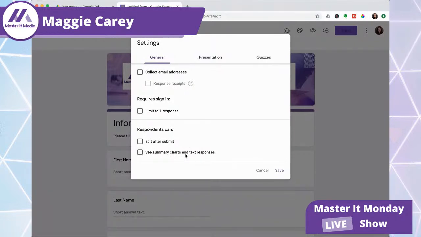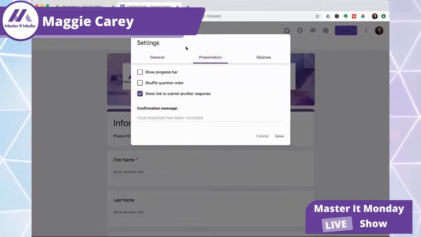Like say you were running a fun poll, and you want to know how many people like what colors or whatever is in your business. Like how many people love Facebook, how many people love Instagram, what's their favorite. You can kind of show that so that the summary chart will show people.